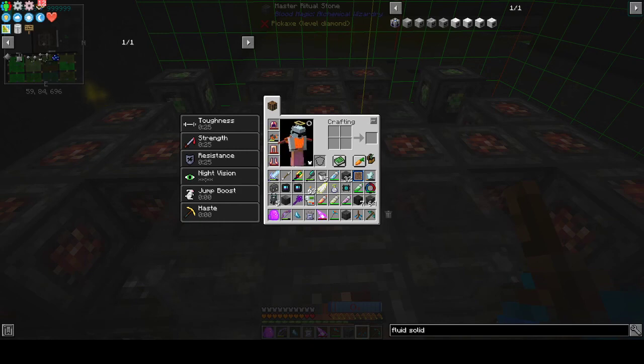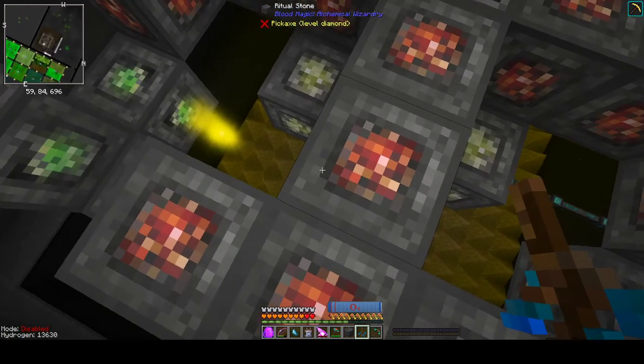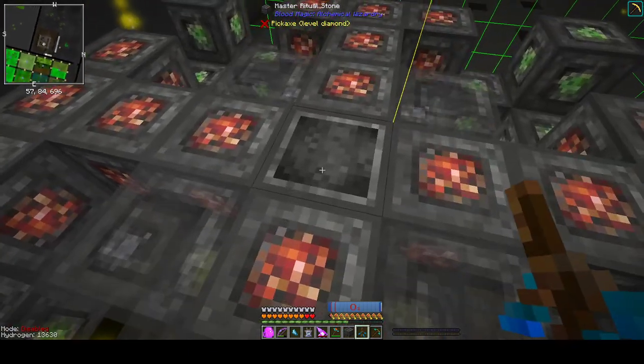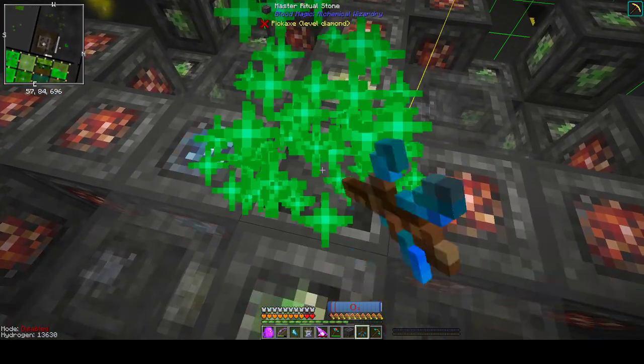I wish there was a better view of the ritual, but it looks like I can stack it. So I'll try to build it.